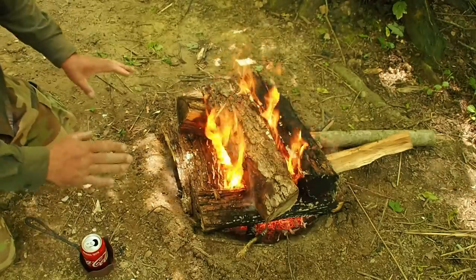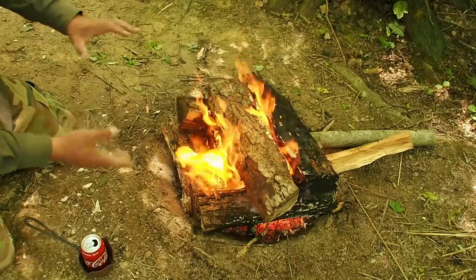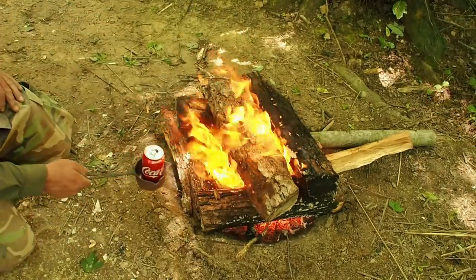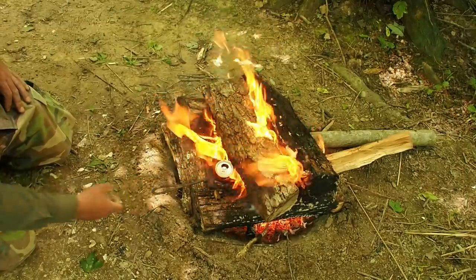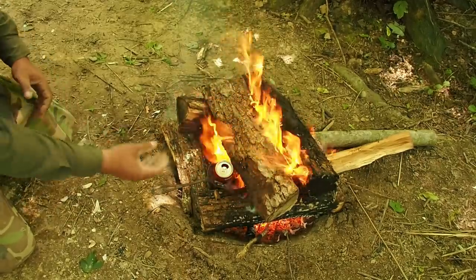So we created a makeshift rocket stove here out of wood. It's being fed from the back, and you can see and hear it working. I'm going to go ahead and place my ladle, my aluminum can, right inside there, and hopefully that can start to melt, and I'll just keep feeding it cans.